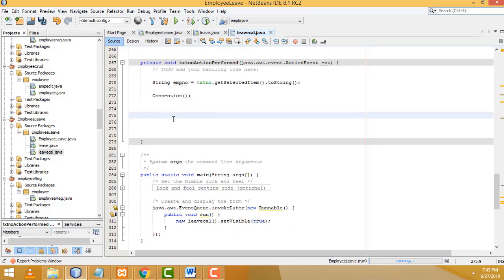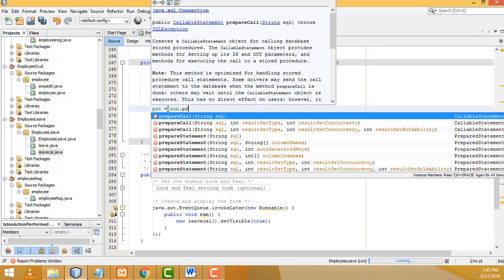After that, we have to write the prepare statement. Here as pst equal connection dot prepare statement.